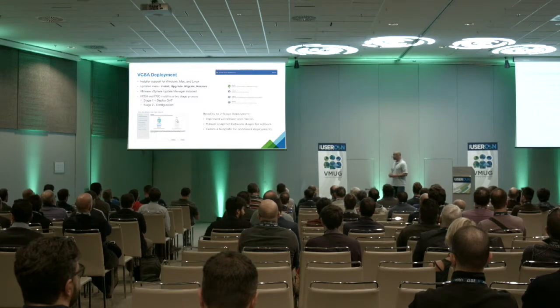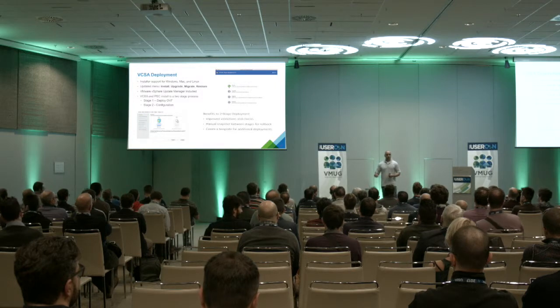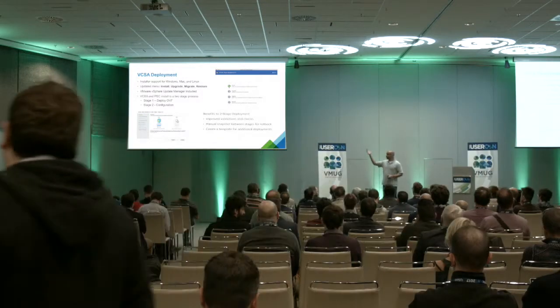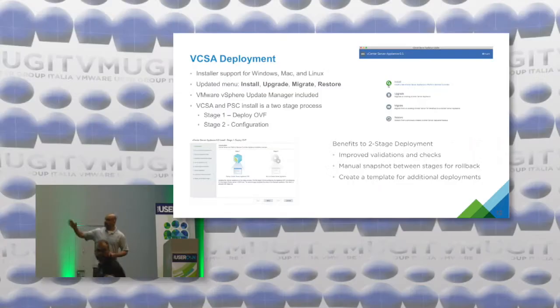The other thing is the installer is now browser agnostic. So if you remember in 6.0, we had to actually install Client Integration Plugin, or CIP, and had to use a browser. Now it's browser agnostic. When you mount the ISO and you click, the installer will bring up the image on the right-hand side, so you'll see install, upgrade, migrate, and restore. And now you can start doing your tasks.